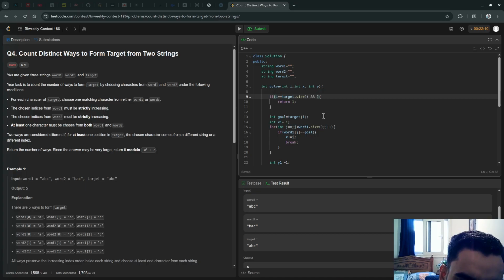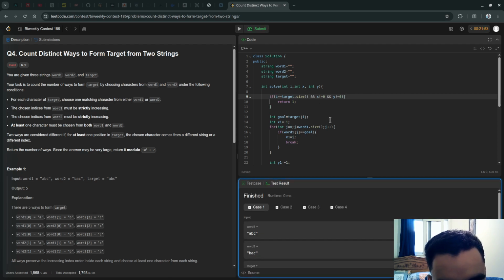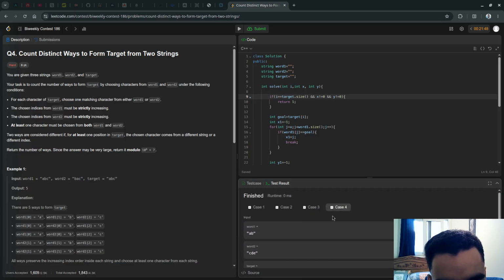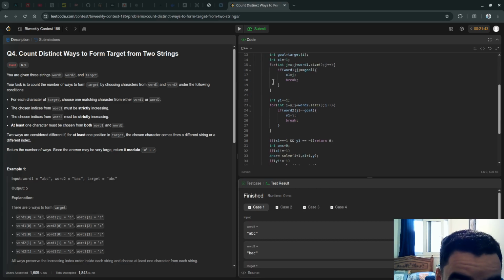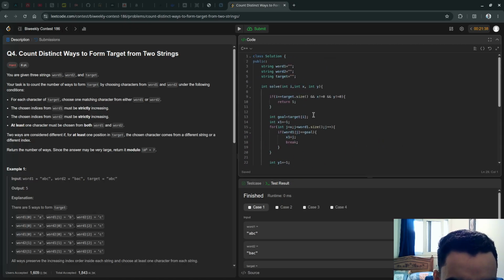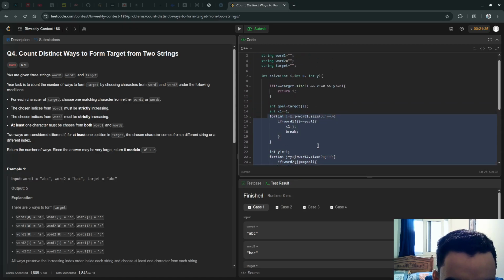And x is not equal to 0, and y is not equal to 0. X is not equal to 0, and y is not equal to 0. Okay. We got 5, yeah, we got 5. We got 4, we got 2, and we got 1. This is the answer, but we need to do DP, and DP alone is not going to work yet, because we need to optimize these two for loops anyway.